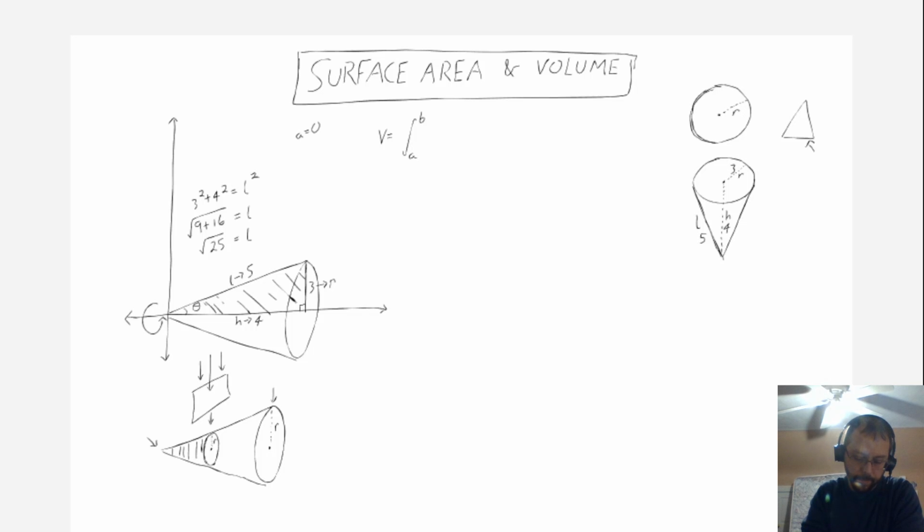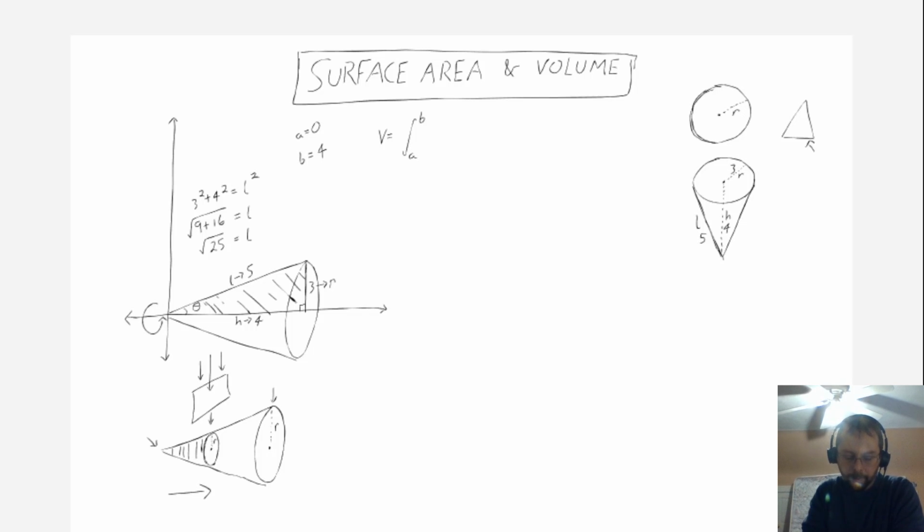We're going to keep making slices as we move along in this direction until we get to the base. And the base is set at the h value. It's the length h along the x-axis. And the length of h is 4, because that was given in the problem. So b equals 4. a and b are meant to be the x values of those 2 points, the starting point and the ending point.